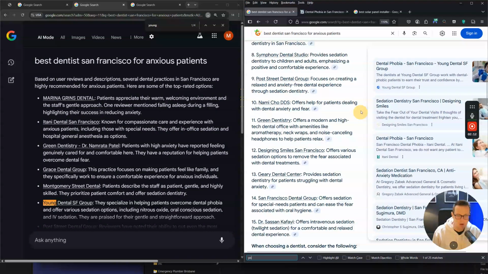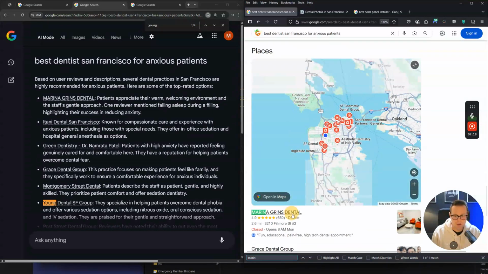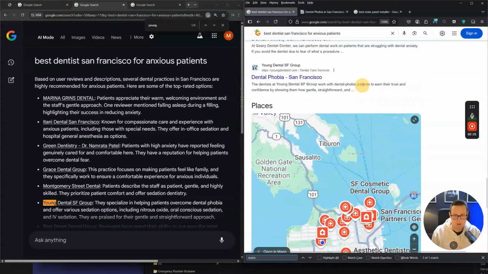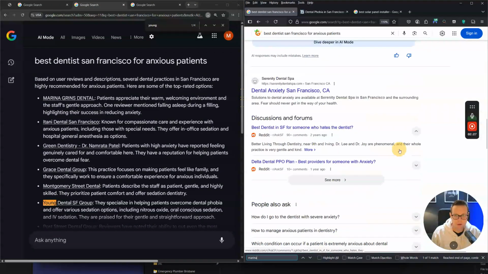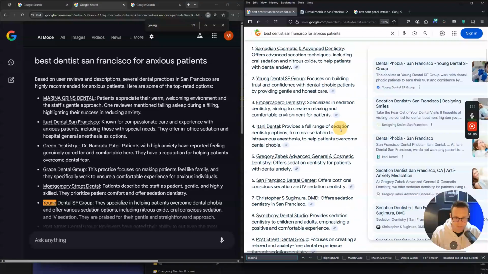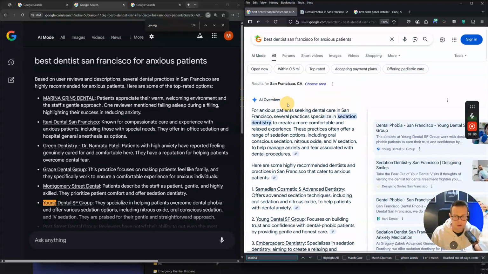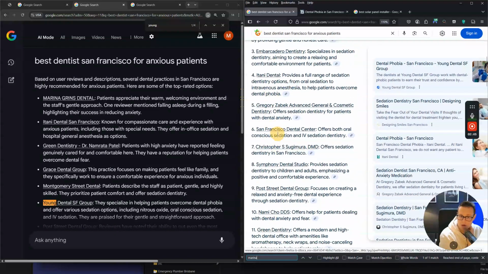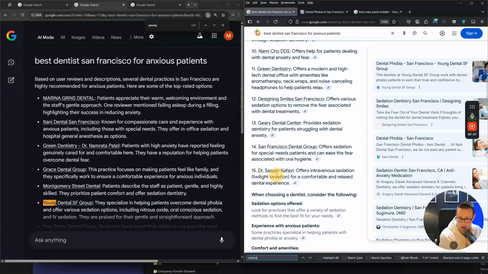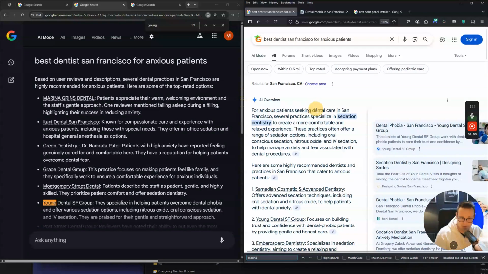And let's see where Marina is on the old version. Okay, you can see Marina is ranked number one when it comes to Google Maps. And that's the only time she appears here in the regular SERPs. She does not appear here on the AI overview SERPs that are currently happening. So that's an interesting observation, that even though somebody who's ranking number one in Google Maps has not made it into the top 10 or even 12, 13, 14 recommendations here in Google AI overviews.